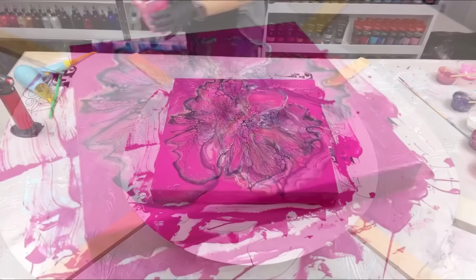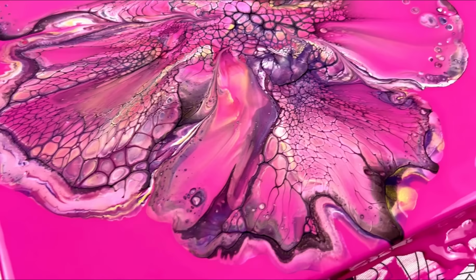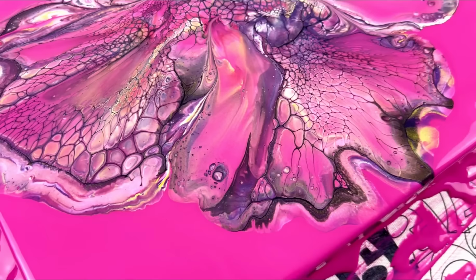Alrighty, so I didn't actually take it off the stand. I'll do that after. But I'm loving this. I'm so happy with this. I didn't overspin it, which means my cells are so intact. Look at that center. When I turn the flash on this, this is going to be so pretty. Now, this is obviously going to dry darker because paint always dries darker. That's just what happens. But I love that there is negative space in all four corners.